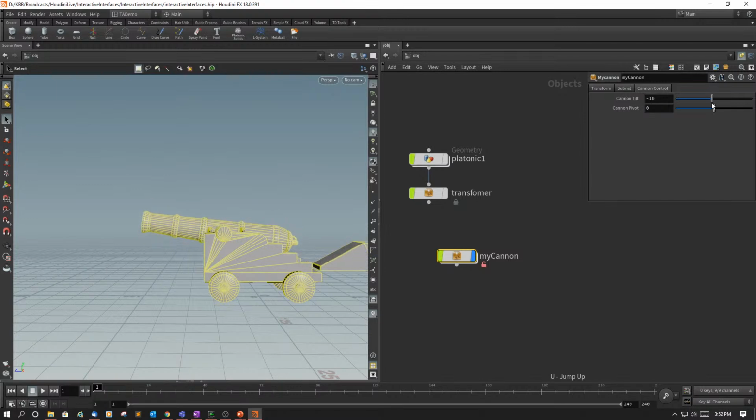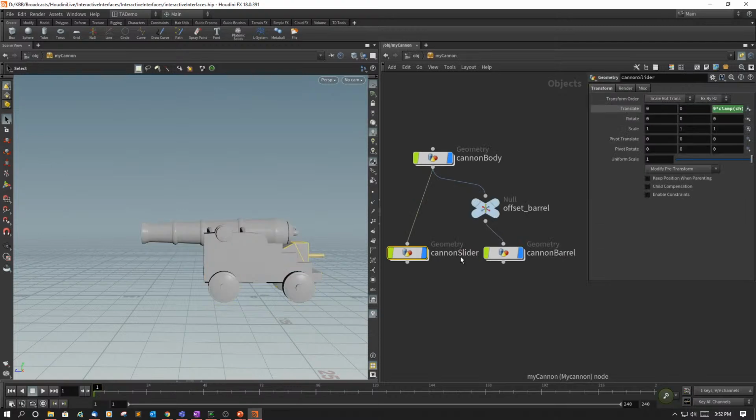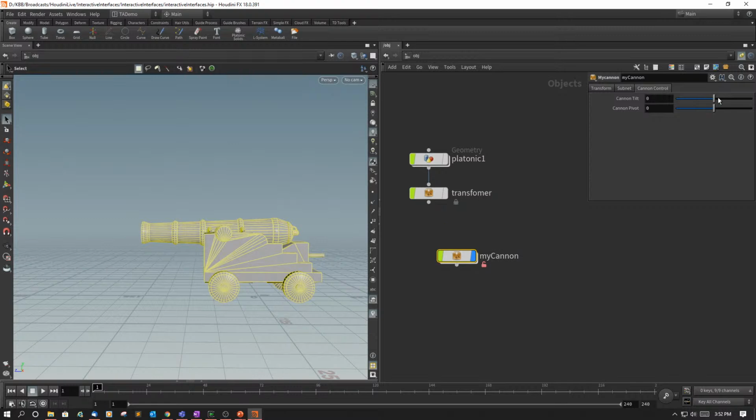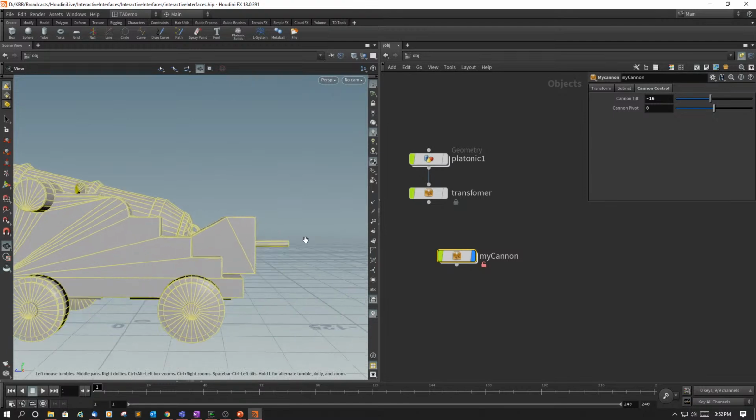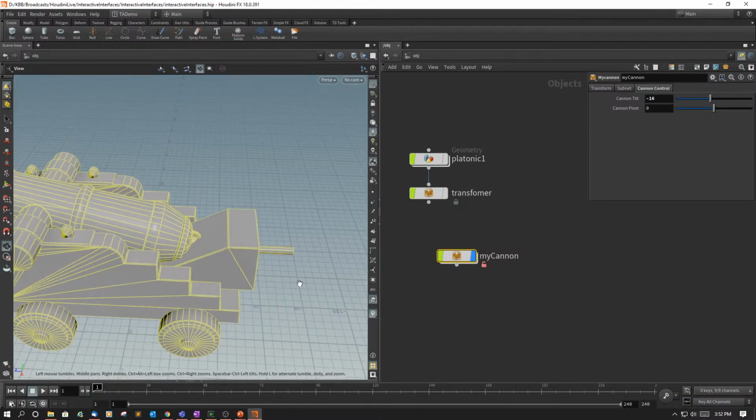Now if we go into the cannon tilt, oh, that's way too much. I think we only need to do it maybe 1.1. I think I'm smoking crack here with this 9. Let's try 1.1. No, we need to do it a little bit more. We're getting a little bit of penetration there, and it's hard to tell how far it is. So how can we do this? We want this to be a little bit more interactive.